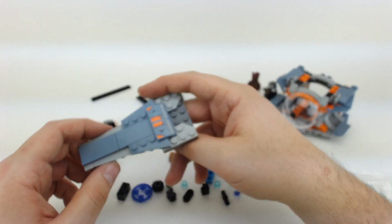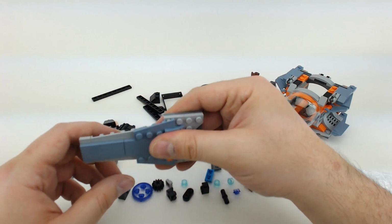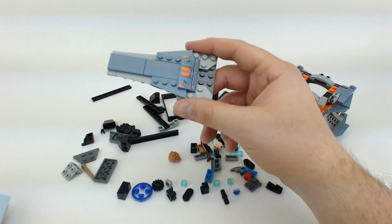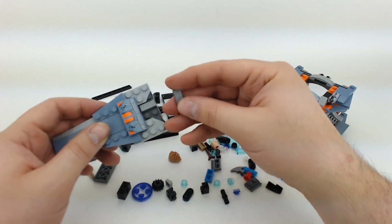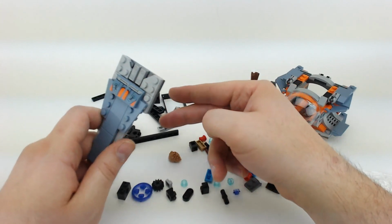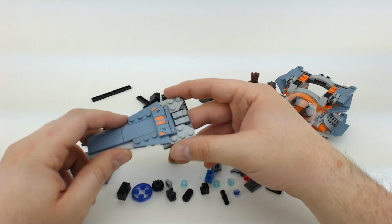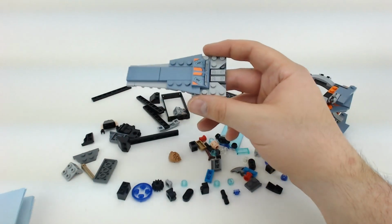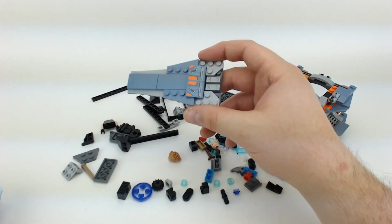All right. Connor Sullivan asks, I have $100. What Infinity War set do I recommend? I'm tempted to say the Sanctum Sanctorum, but it's also very fun to get more than one set. So the question is, do you want one big set that you spend $100 on? Or you can get this set for $20, Hulkbuster for $30, and maybe the, what is it called? Oh shoot, I'm forgetting. Corvus Glaive set for $40. That's a lot of sets you can get for $100 instead of just one. So if you're looking to build up a minifigure collection, that's maybe the better option.